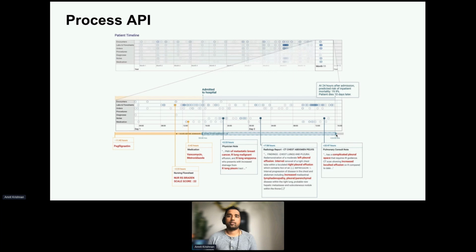When you look at patient data, or generally data that's captured in a hospital, you have a timeline of events. Let's say the patient is admitted in the evening at 6. Immediately after admission, there are usually some tests being done, like lab tests. The admitting physician writes down some notes. Maybe the patient has some medications. All of these are usually captured in the electronic health record, and they're all data which have timestamps associated with them.